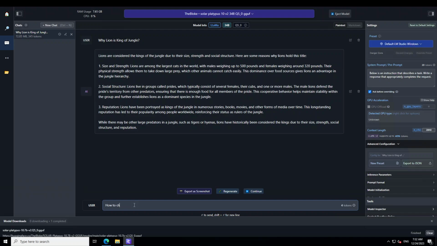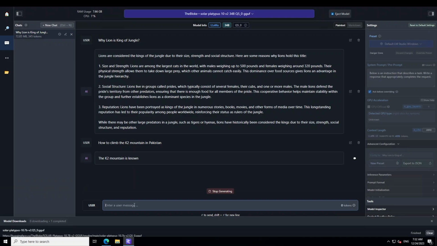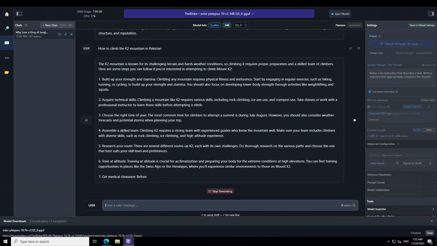How to climb the K2 mountain in Pakistan? Again, I'm expecting some preamble, some sort of prerequisites, and then a step-by-step plan, and maybe a little intro to K2. There you go. Amazing stuff. So far so good. Let's wait for it to finish printing the answer.